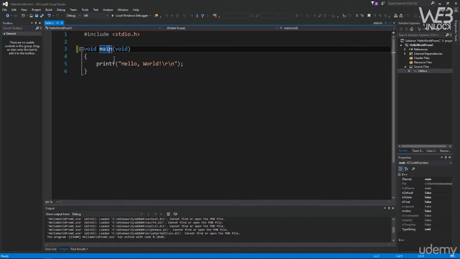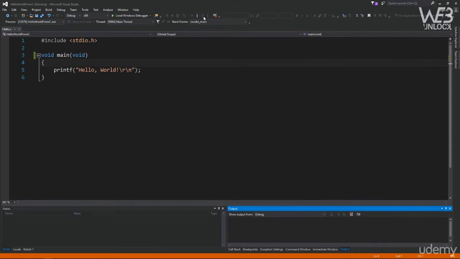So now, how do we step into our program without setting a breakpoint? Just for the sake of this lecture, I'm going to show you a cool tip from the recent versions of Visual Studio. I'm not sure if it's 2013 and 2015 or even 2012, but the most recent ones, I have 2015 here. If you click on step into or step over, Visual Studio will launch your program and stop at the first executable statement in the entry point, which is main in this case. So even if you have a huge code base and you don't know where your entry point is, just by loading that in here and clicking on either step into or step over, you should be able to find out where the first line that gets executed is.